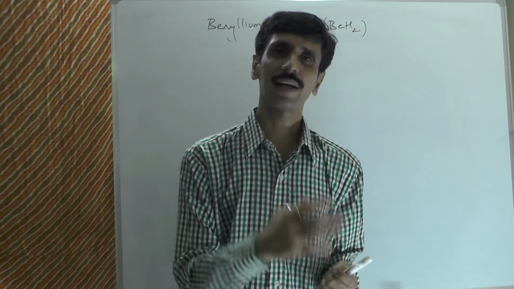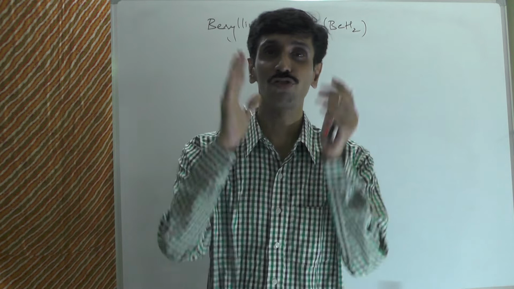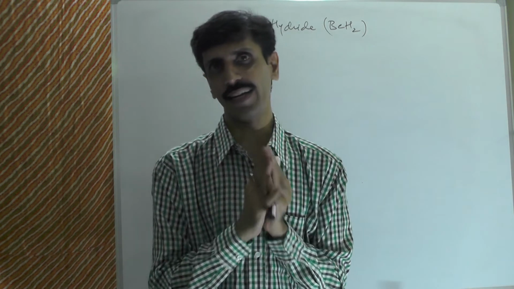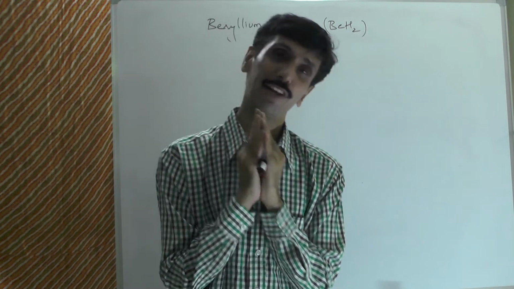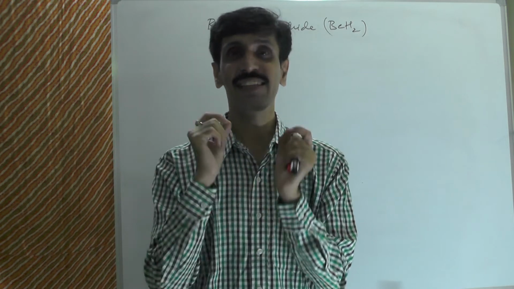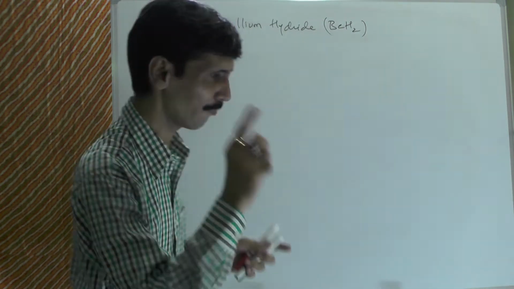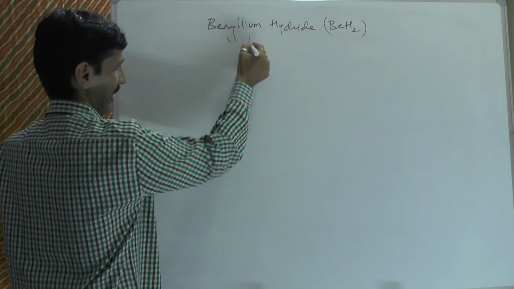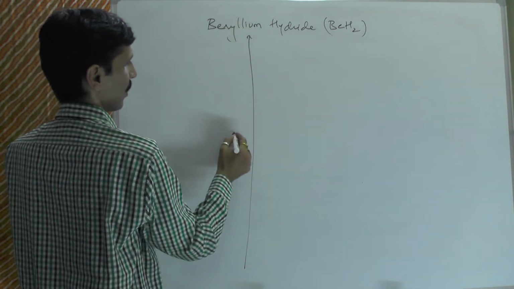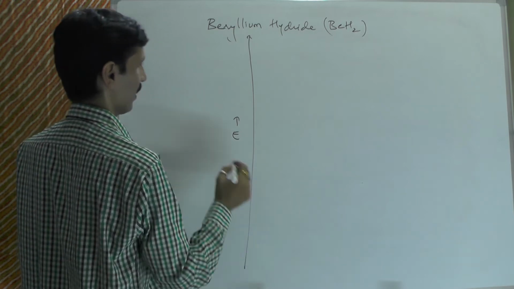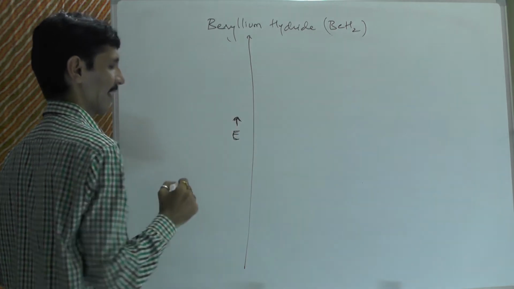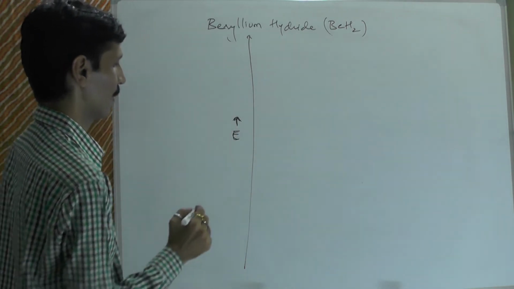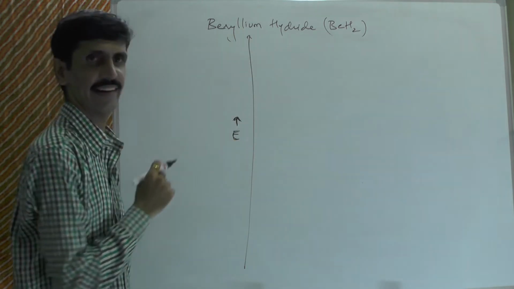So, one point that I wanted to specify: use the entire side for drawing the diagram. Now I'll show you how the diagram has to be drawn, very slowly, so that you understand each and every bit of it. I don't want to just rush with it. So we begin. The first point is that it has to be compulsory with respect to energy. I don't have a scale, please excuse me, नहीं तो आप बोलोगे कि ज्ञान बहुत देता है ये खुद इस्तेमाल नहीं करता है. You can carry a scale with you, but here I don't have a bigger scale, so I'm just drawing like this. But the most important part is energy.